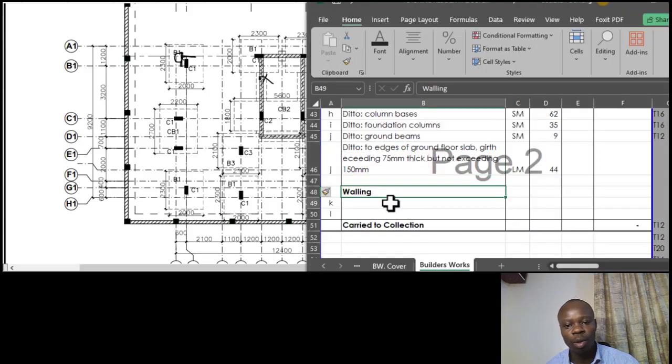So I'm trying to explain the estimation of the walling. When you want to get the walling, normally there are two different types of lengths associated with the substructure walling. One of them is for the excavation. The same length that you used for excavation should also be used when you're doing the blinding and the concrete work. Alright? Now when you're doing the substructure walling, the length is going to be different. This is the only part where you use a different length apart from what you used for the excavations.